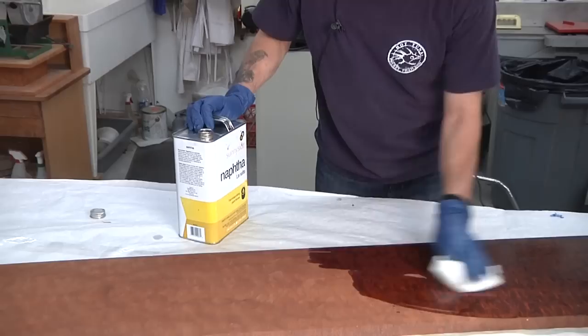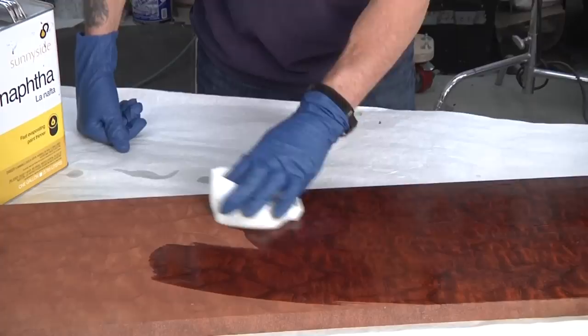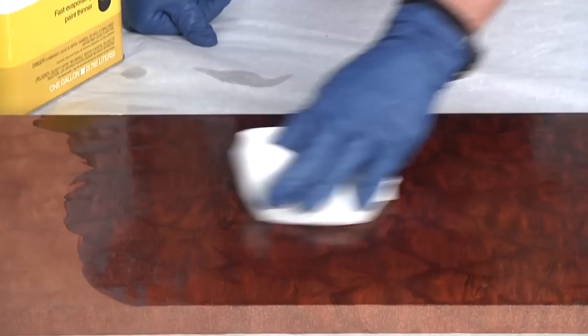You can really see how the solvent wets the grain and that three-dimensional figure just starts to come to life. This will give you an idea of what it would look like with some oil on there or with some varnish on there.